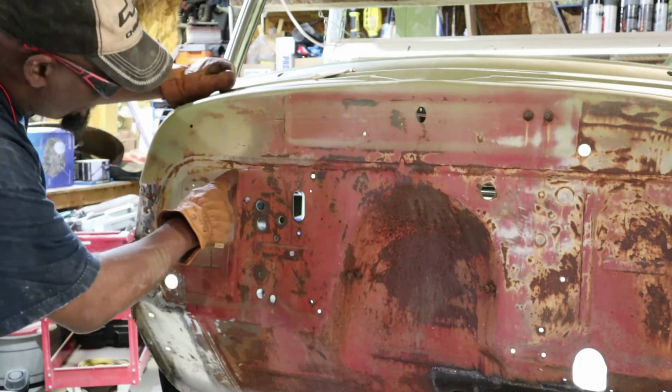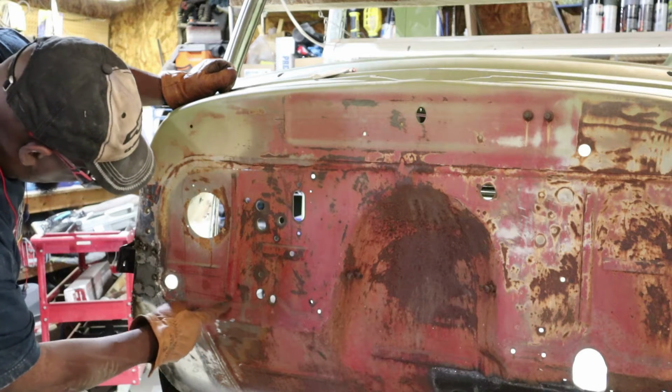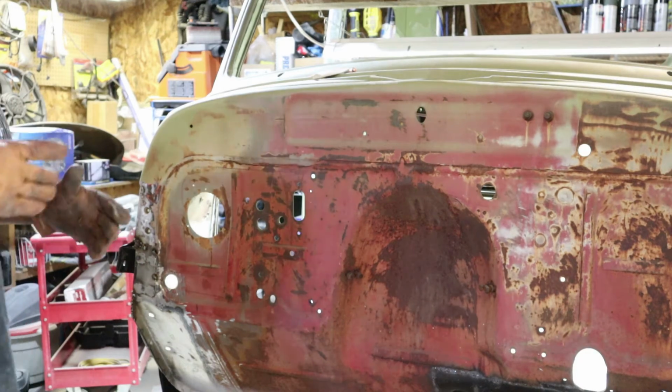So now you can see my scribe. I've got to go in here, straight down, across, and water that up right there. So now we're going to start getting into it. We're going to go ahead and cut it out.